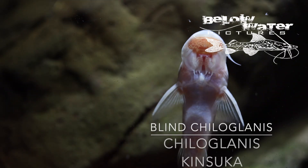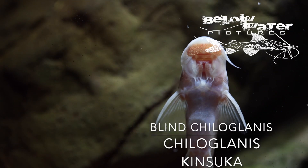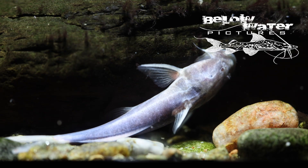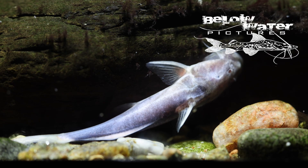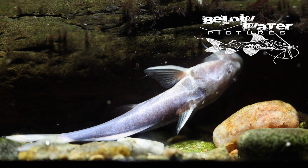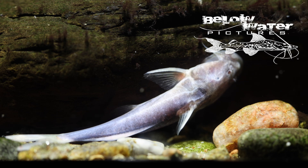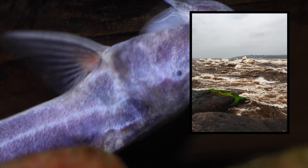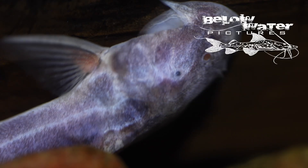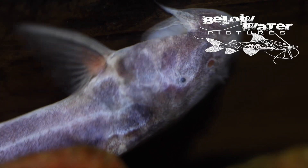Chiloglanis are much smaller and many species occur throughout Western Central Africa. In the deep water of the Congo rapids, there are several species of blind Chiloglanis. These seem to max out at around 3 inches or 7.5 centimeters, and their body is extremely compressed, like many of the rapids fish we are looking at today. This species is extremely challenging to keep and requires massive amounts of food considering its small size, very high oxygen saturation, and low nitrate levels. Remember that the strong current means the fish expend more energy and require accordingly greater quantities of food, filter cleanings, and water changes. These were described this year as Chiloglanis kintsuka.